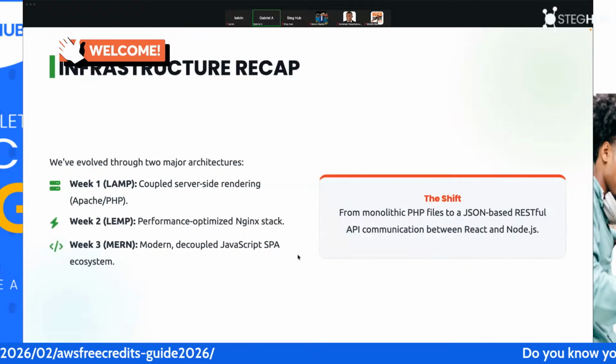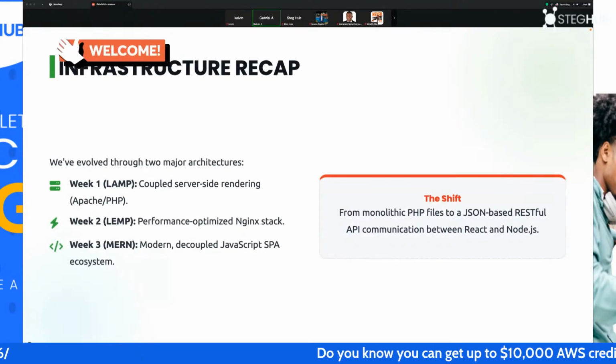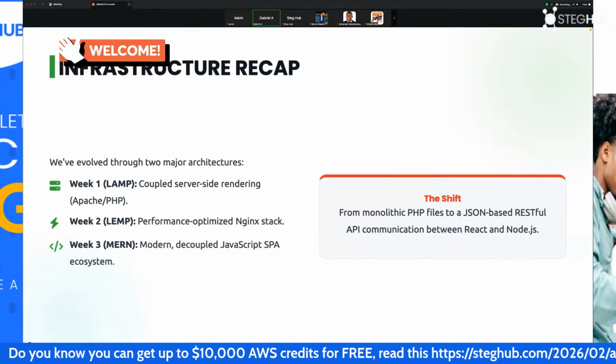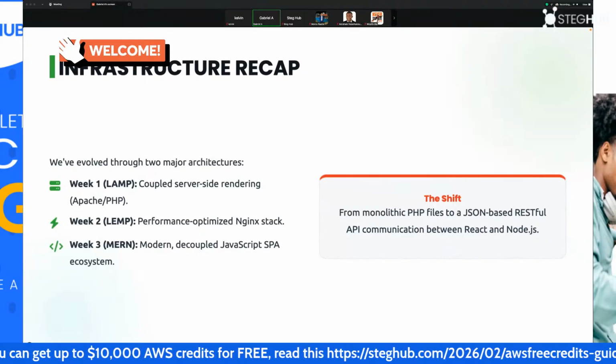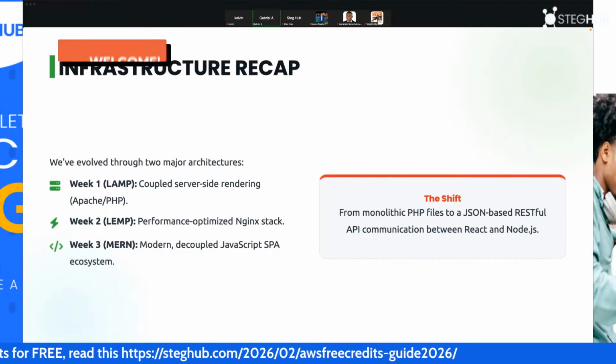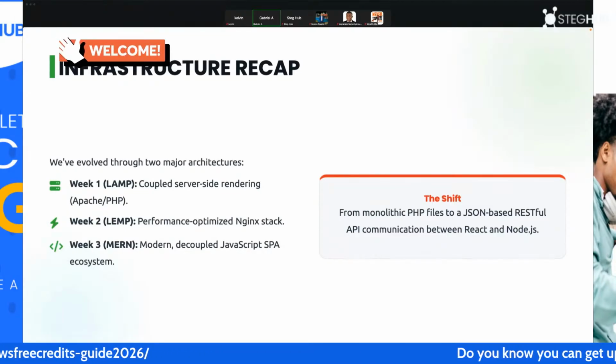So let's do an infrastructure recap of what we have been doing. For week 1, we looked at LAMP stack implementation where we deployed a PHP application on our Ubuntu server using Apache web server.